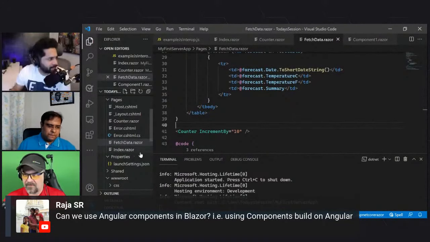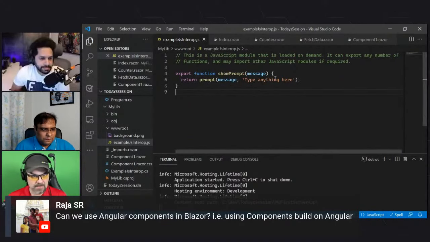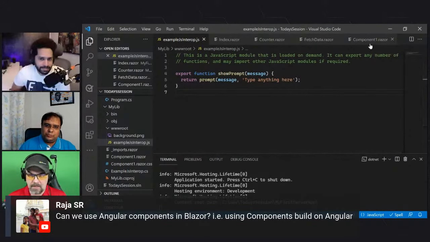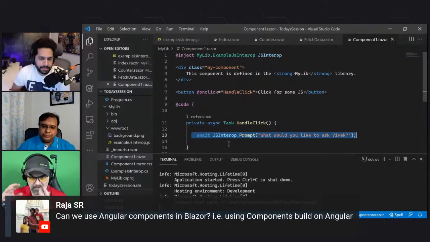I don't have a full example that shows rendering Angular content from Blazor, but you can certainly reach through using the JavaScript interop, and if you have the Angular content on screen, you can reach in and call a JavaScript method that will interact and paint and update whatever Angular component is on screen, if you want to use that technique.